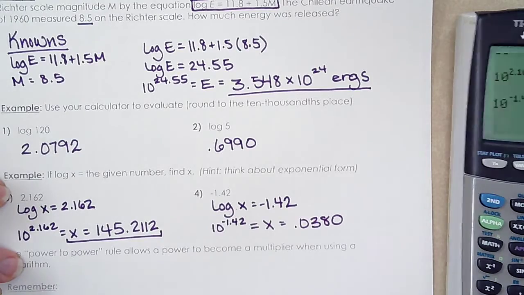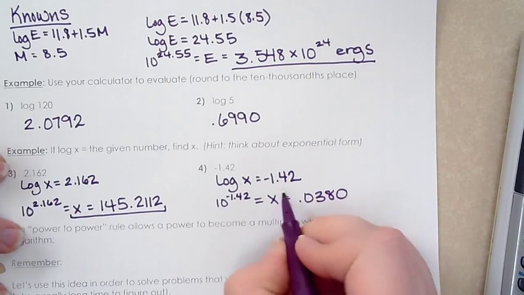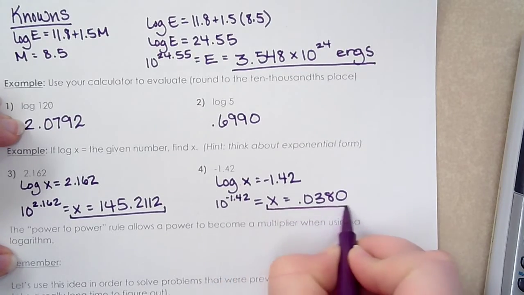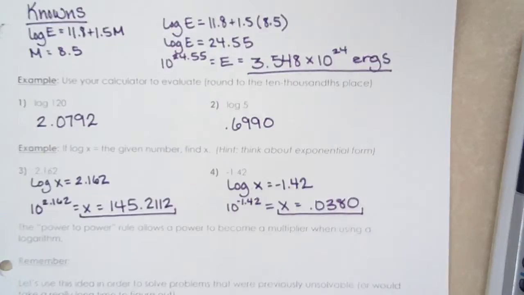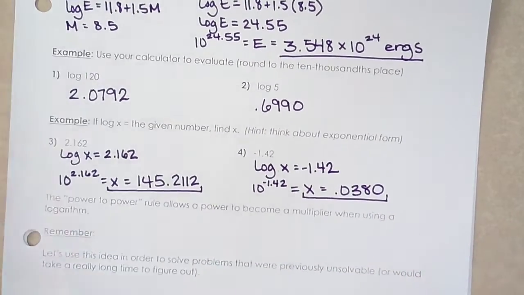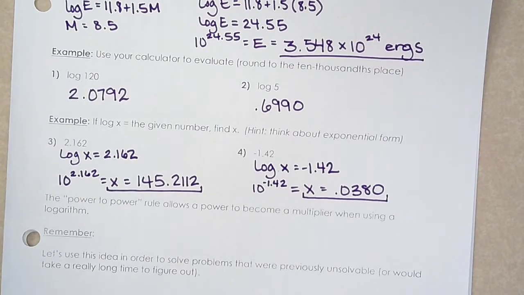0.0380. So even when they're not as straightforward as examples 1 and 2, they're not bad as long as you can go back and forth from exponential to logarithmic. That is still a really important skill. So if you're still having problems with that, come work with me so that we can make sure you're really strong on that before the test.